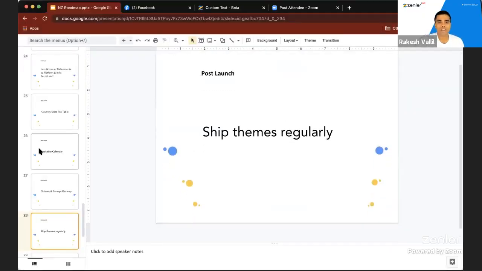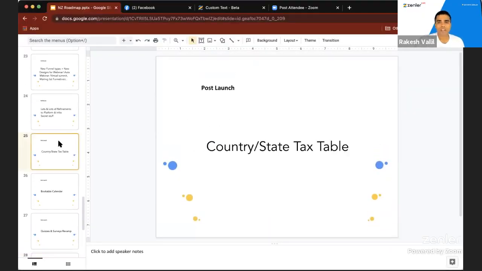And again, we are going to try and attempt to do it before the launch. And once we launch, whenever that is, we're going to be working on a country tax table. I know a lot of people in Australia and Canada and so on want to be able to charge based on the location, based on the state or the country. So we will be adding that feature, because currently we handle only UK VAT.